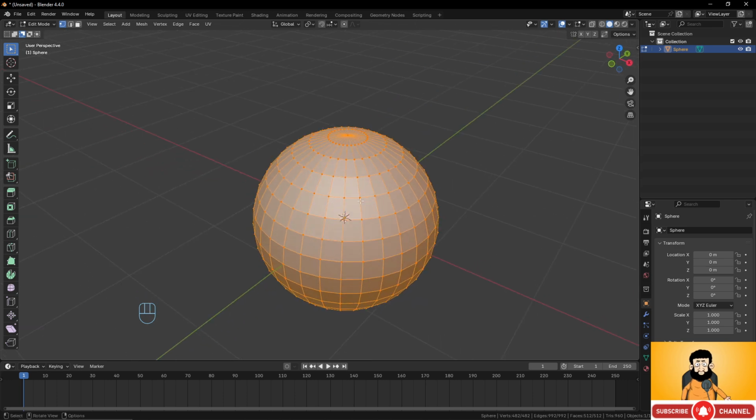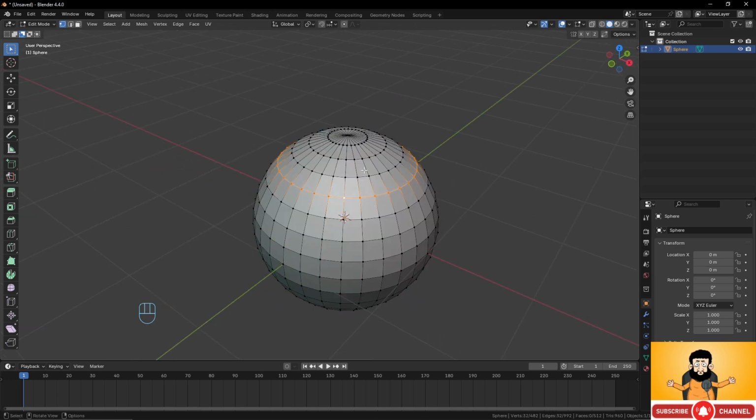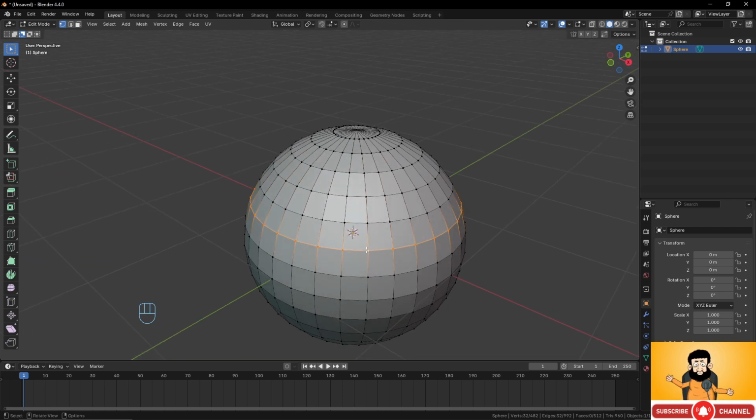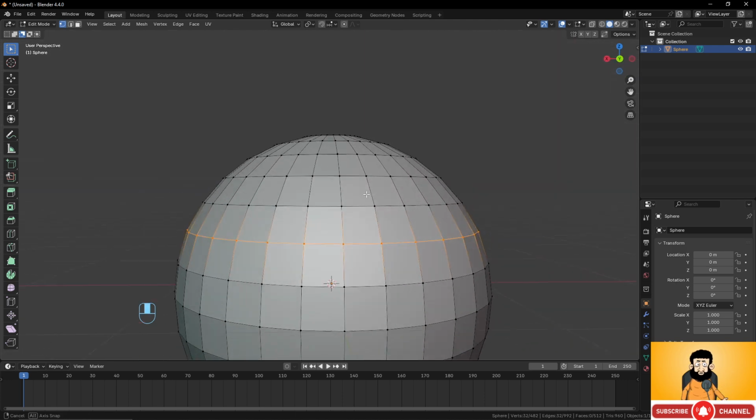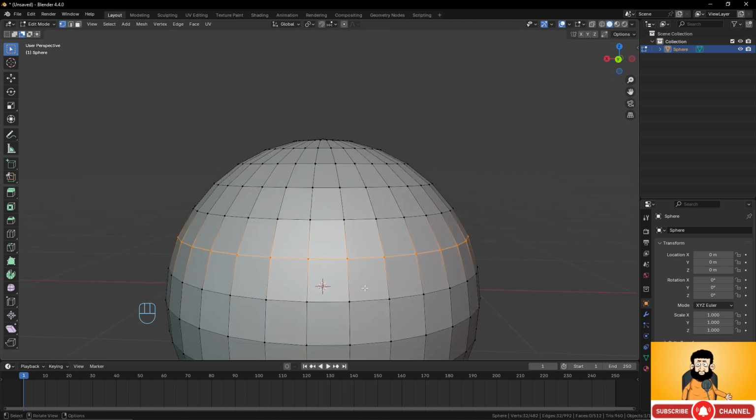You can select here, for example, a loop like this. You can see that when you have some quads, and that's why it's important to model in quads, and I will talk about it later. What is a quad? It's a face with only 4 vertices. Not more, not less. It's a quad. Now, if I select the loop, I can, because it's only quads.